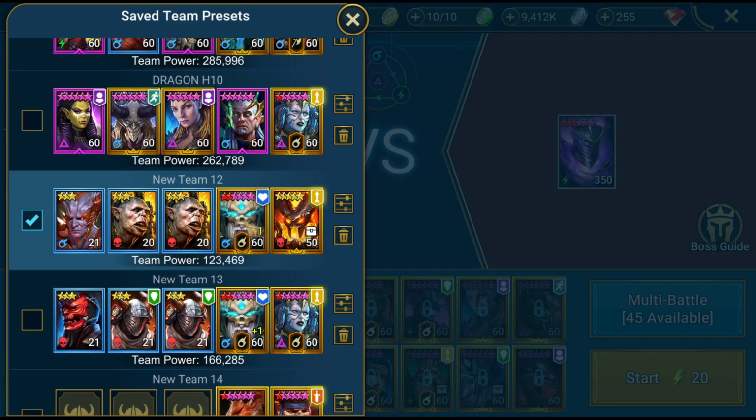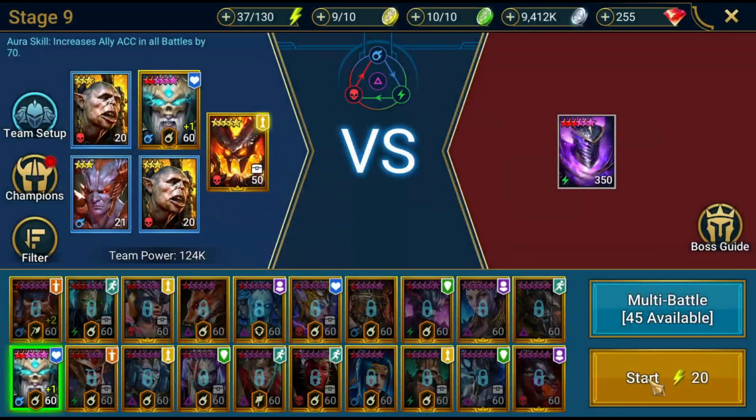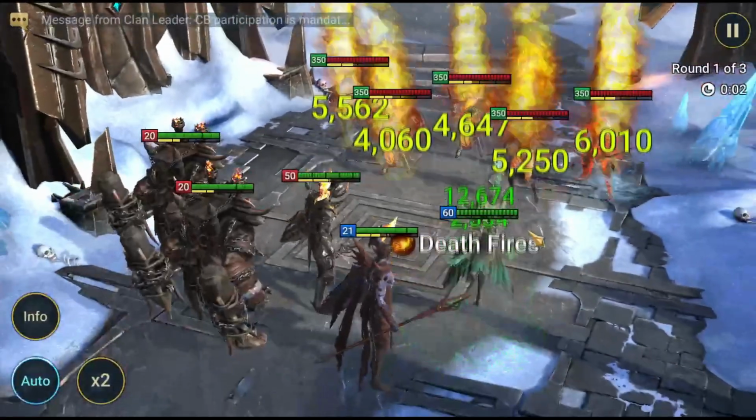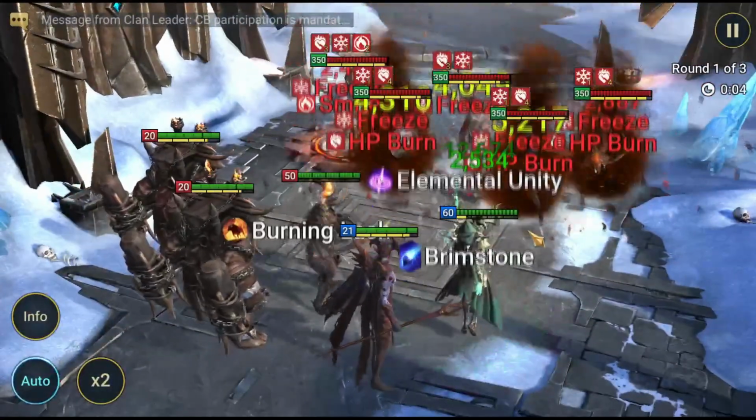My King Graw has two less accuracy, so I put Dragstar in there just to get more accuracy. It's still not what I need to do it, but it's just going to show you that you actually can do all those things when you are a whale and have good stuff. I'm going to see you at the boss.